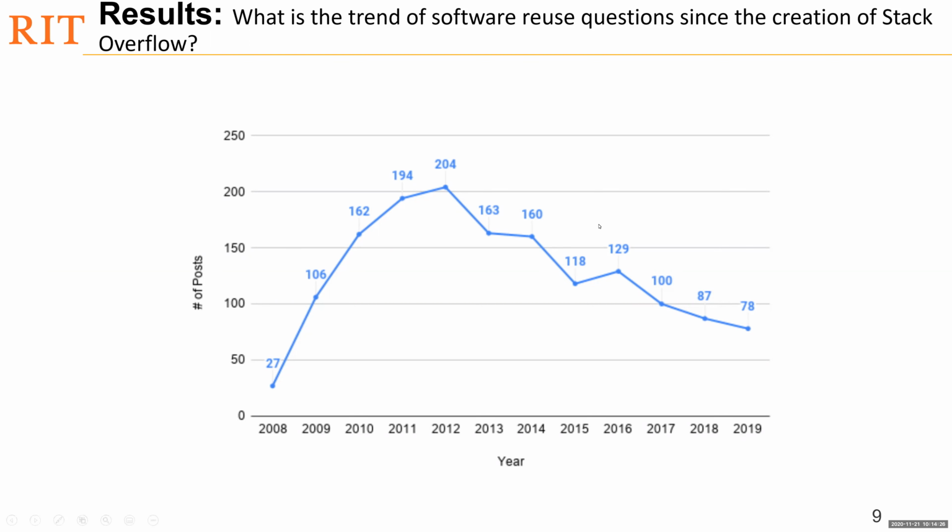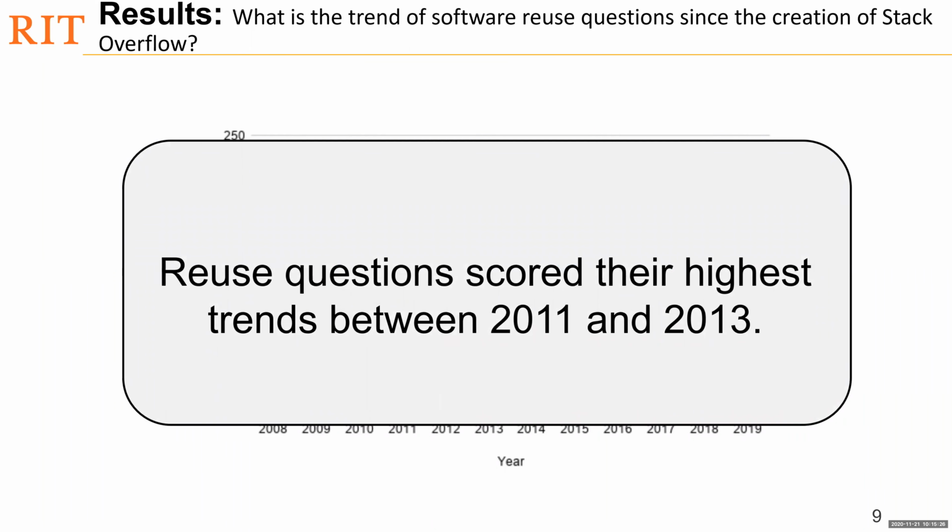It's hard to determine the reason for the peak in 2012, because in our complete dataset, almost all technologies presented an increase in their numbers for this year specifically. But when querying our complete dataset to search for the temporal trend for the usage of the tag iOS, we can see that the number of posts from 2011 to 2012 almost doubled, an increase that was not seen for any of the other consecutive years. This might be in relation to new features released by Apple regarding their development kit in the early months of 2012 or during 2011. So, reuse questions scored their highest trend between 2011 and 2013.